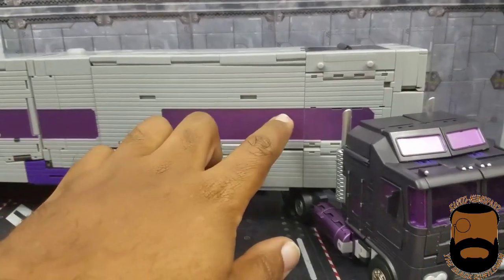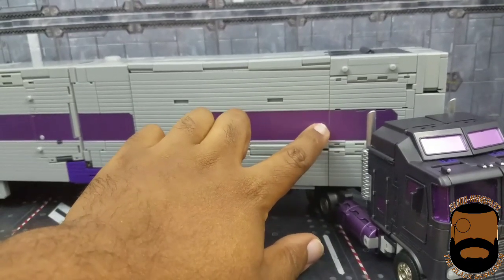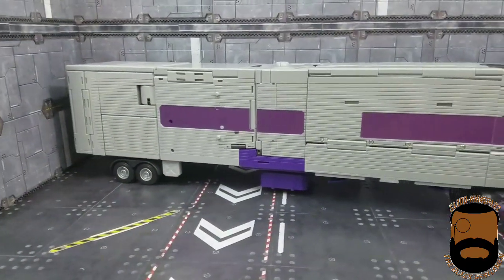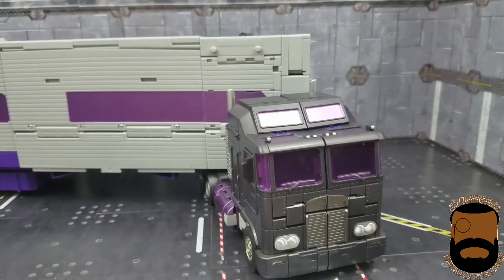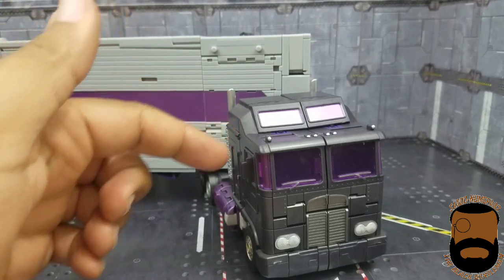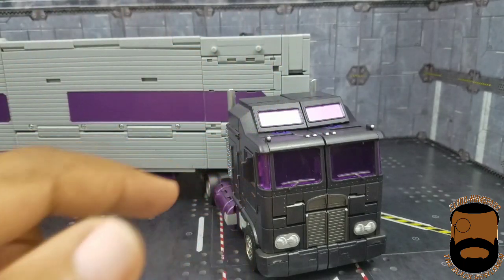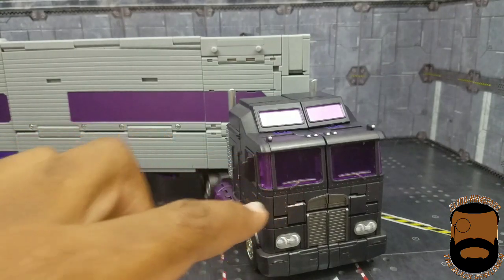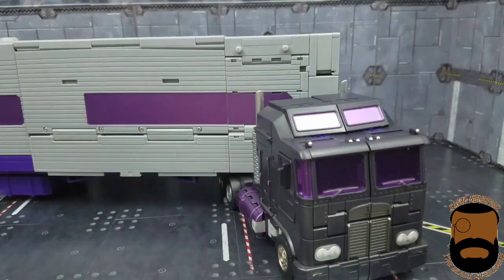I do wish this nice purple panel lining here, which is normal for Motormaster, didn't break up right here and just kept going. But that's cool. The cab itself, for me personally, is just about perfect. I have no beef there. It looks good. It's got that black fleck paint, which looks really nice. Nice painted upper windows for the cabin area, which is kind of weird because down here is just translucent plastic. I wish they would either paint this, or make the upper windows translucent plastic too.